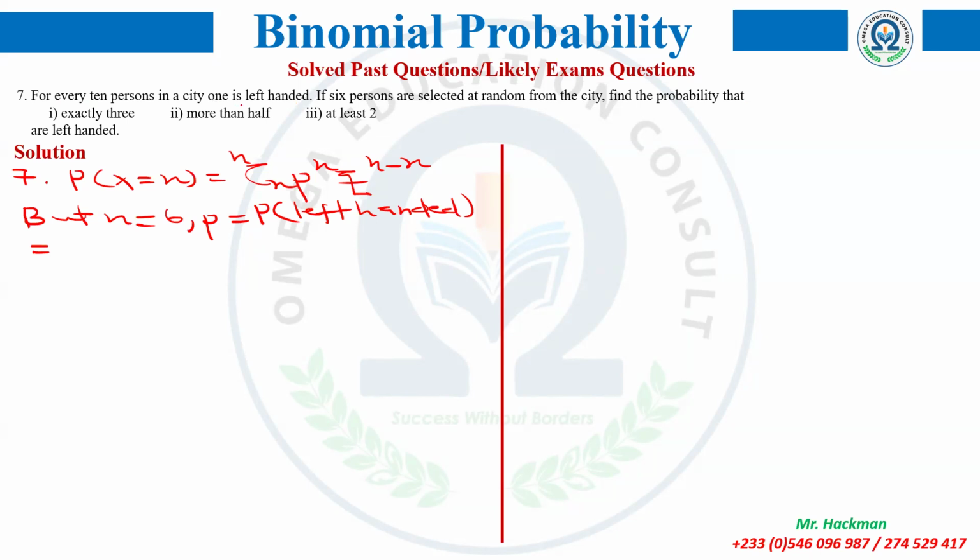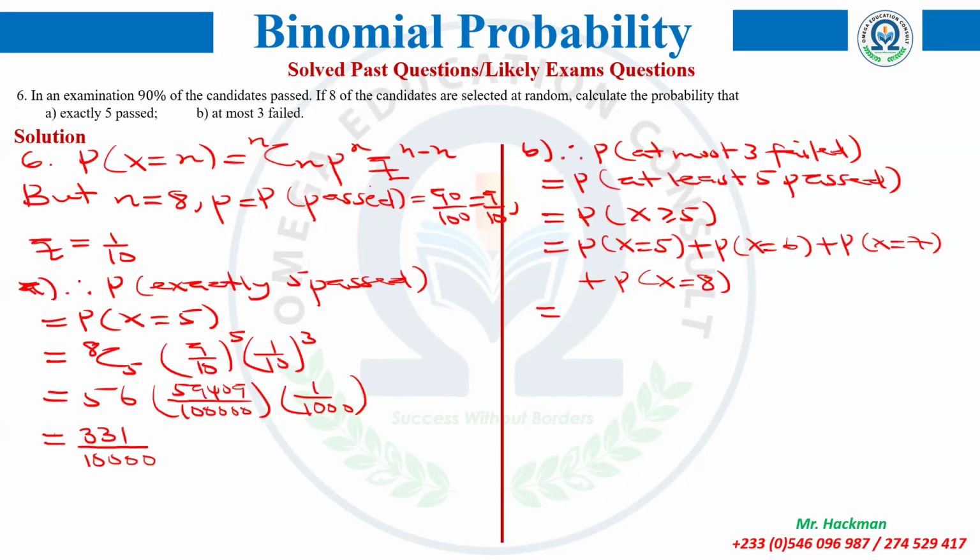Do you see any figure here? Okay, Prof. Akosia. For the left-handed in the question, it says 1 in 10 persons, so you have 1 over 10, so 1 out of 10. Even the previous question that we have here, which is the 9 over 10, I can equally put it in that same form instead of saying the percentage.